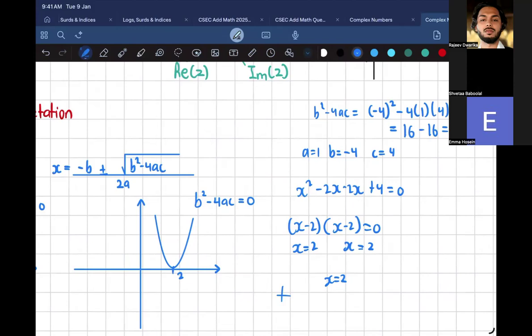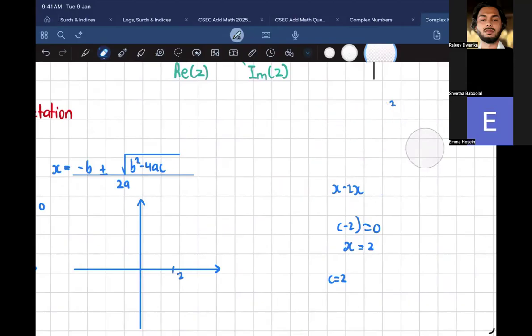0. Right, so anytime you have repeated linear roots or repeated linear factors, it means that you're only going to have one solution. And before you factorize, you could just find the discriminant. The discriminant will tell you if it's going to be real and distinct, real and equal, or imaginary. Everybody on the same page? Great.